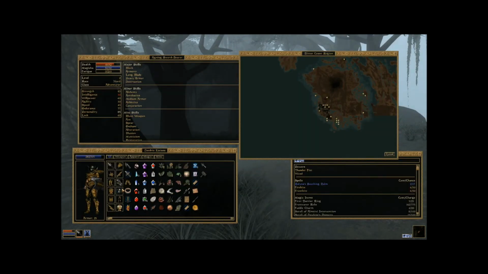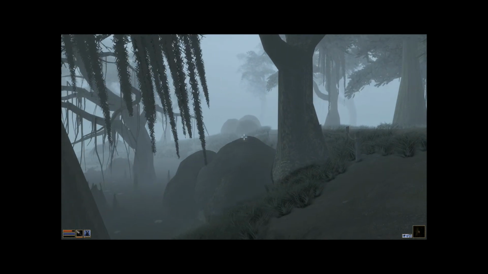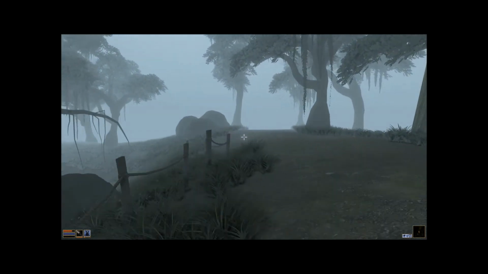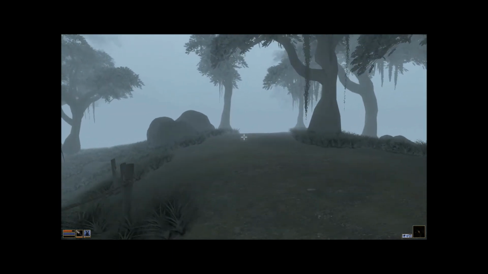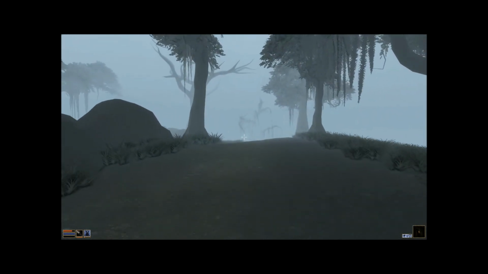I think you got turned around. Right click. You'll see. Okay. This is the pathway. Yeah. Okay. I'm okay with this. The fog doesn't come. Ooh, fog.